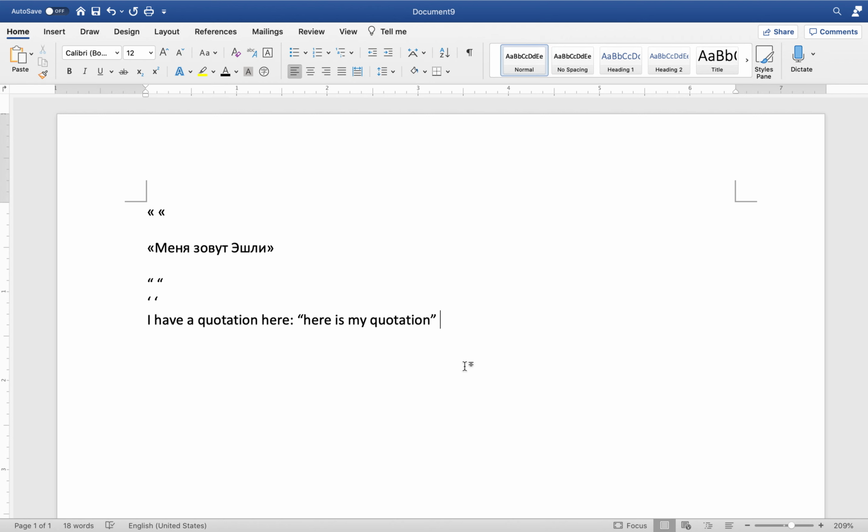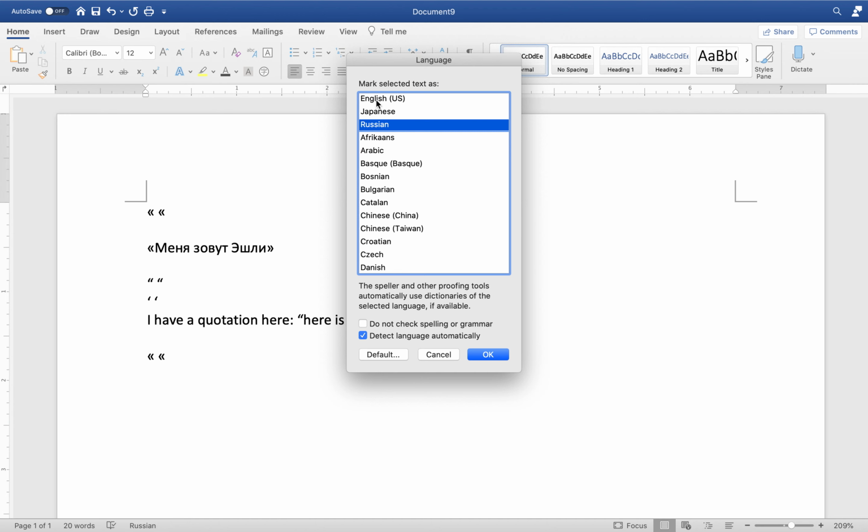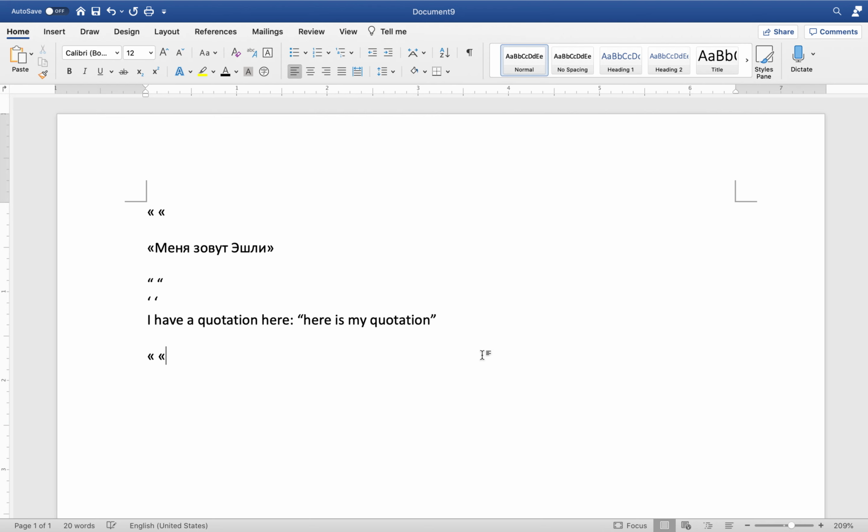So if I try to type the English quotation mark, I know you use this in Russian as well, but if I try to type this mark while I am typing in Russian, it automatically corrects to that. And you can see how this works when I have my checker set to Russian now, and it's automatically correcting to this, okay? So what you need to do in order to make that stop happening is just go down here and fix the language settings. This will allow you to set your spell checker and other proofreading tools to any language you want. And you can pick English, US, or British, and it will stop doing that, so that those marks no longer appear in your text.